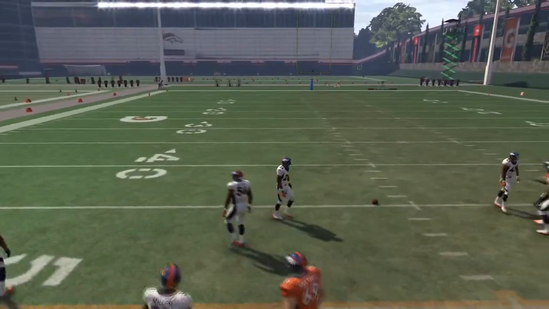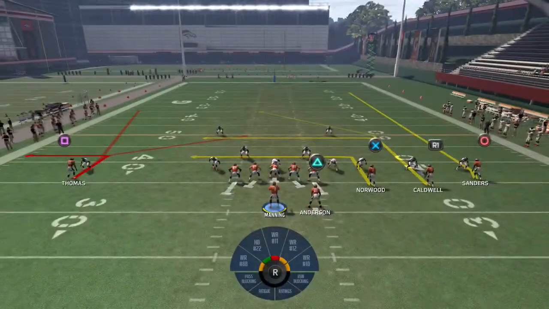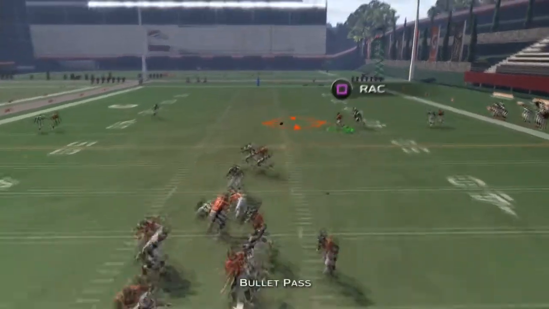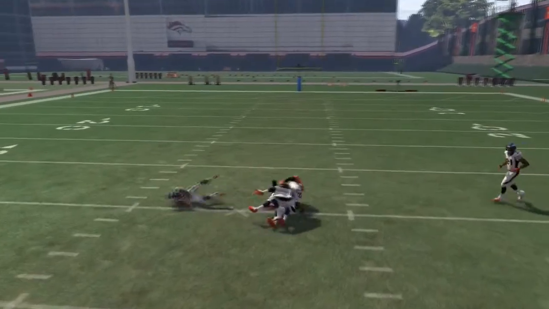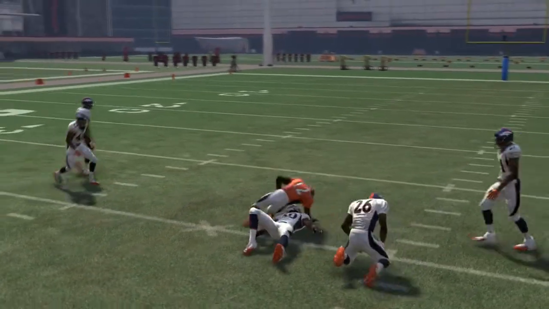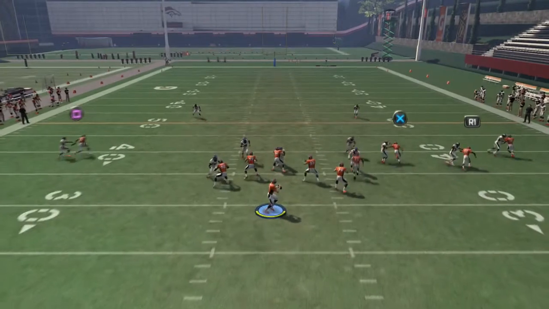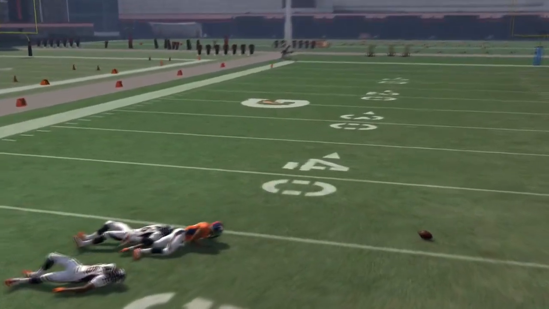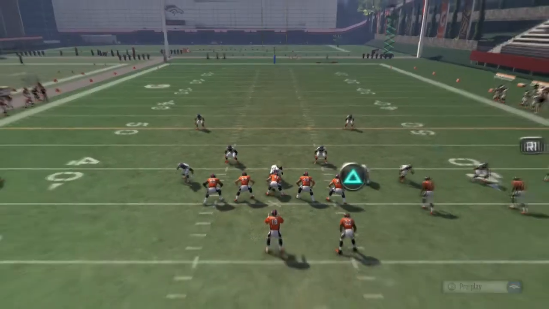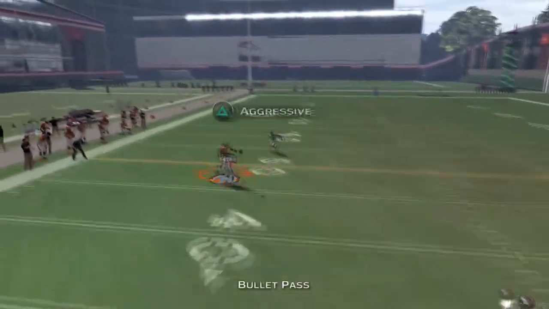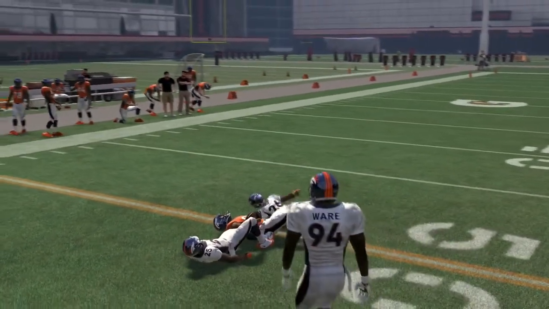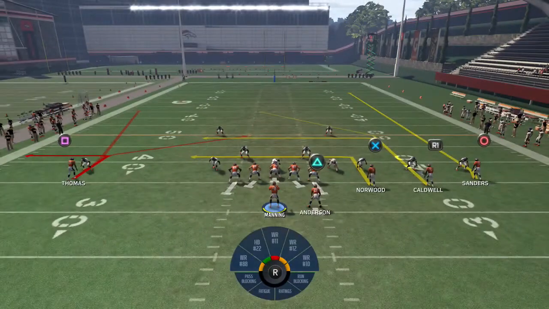That time he went outside. I was hoping he'd keep on going inside. I don't like that matchup. I'll look for the deep post, deep square in. I just didn't come down with it again. So the other guy's corners are going to matter too. Very nice. But generally I'm going to trust my receiver if I have a good matchup there.